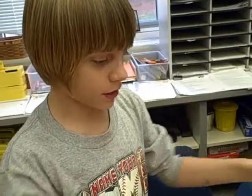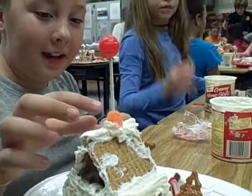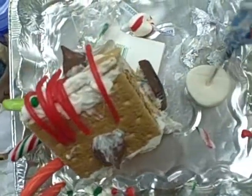Chimney. Oh yeah. I've got Fruity Pebbles and I have mistletoe. I don't know what they're called. I put a spice drop on it so it'd stick up, so it'd hold up the lollipop. I have a fortress right here. I used my chocolate bar, my Hershey's, for our door.